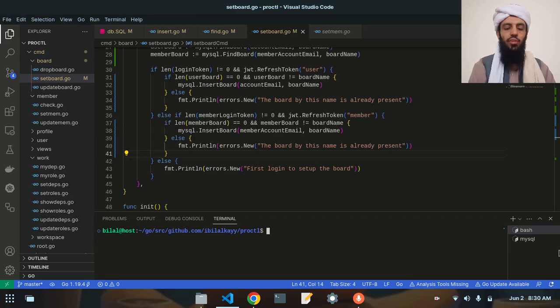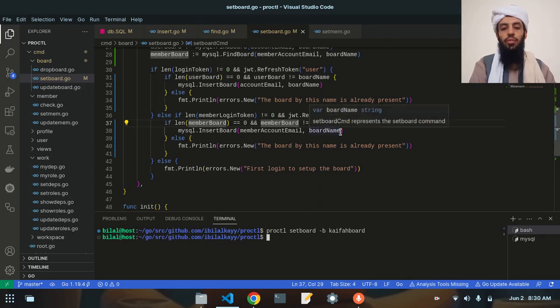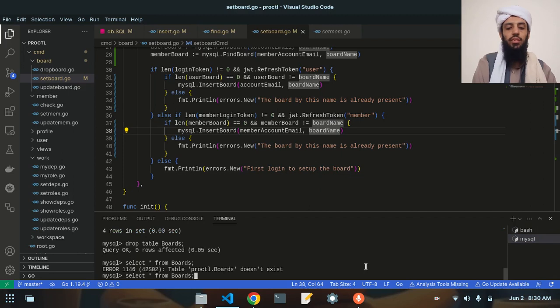You can see that Kaifa is logged in, so Kaifa is the member, so this command will be executed. All right, proctl set board, with the B flag, Kaifa board. So now it will not give me a message because I have not inserted it, but it will insert the data.